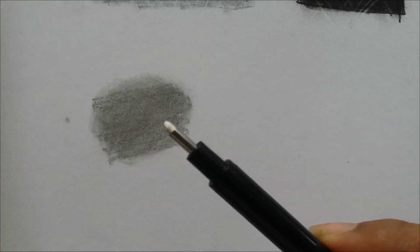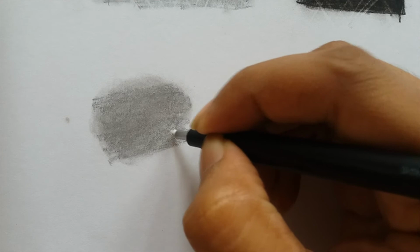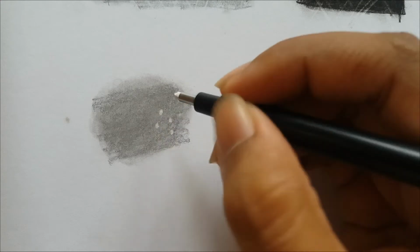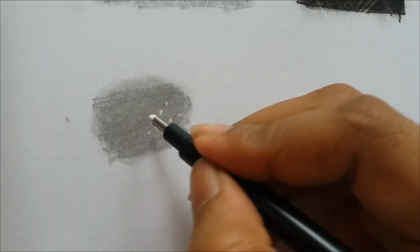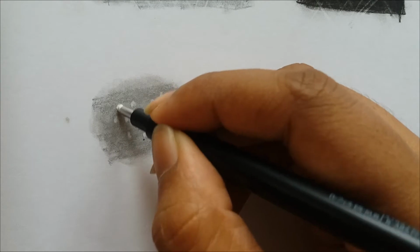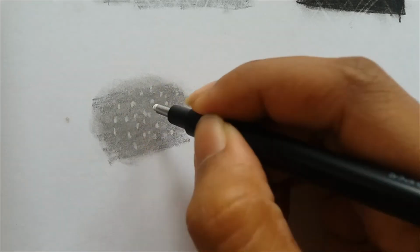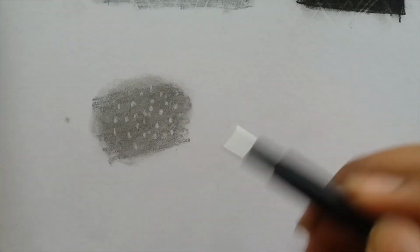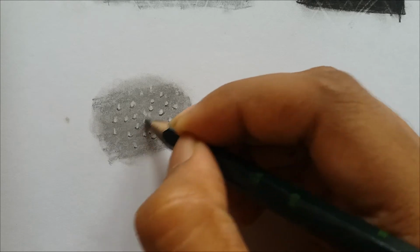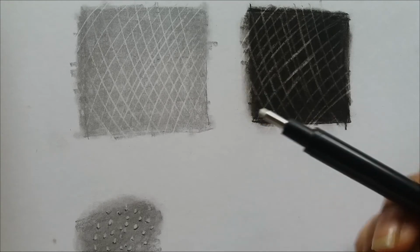Now I have sharpened the tip of the eraser for creating some small dots. You can create these types of dots for skin textures. And if you add some shadows to these dots, it will create a 3D look. So you can see here how this eraser can be used to create various textures and highlights.